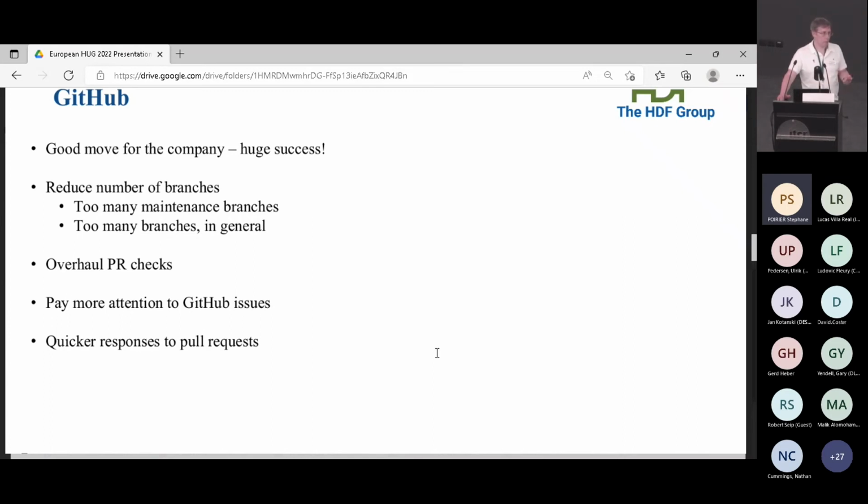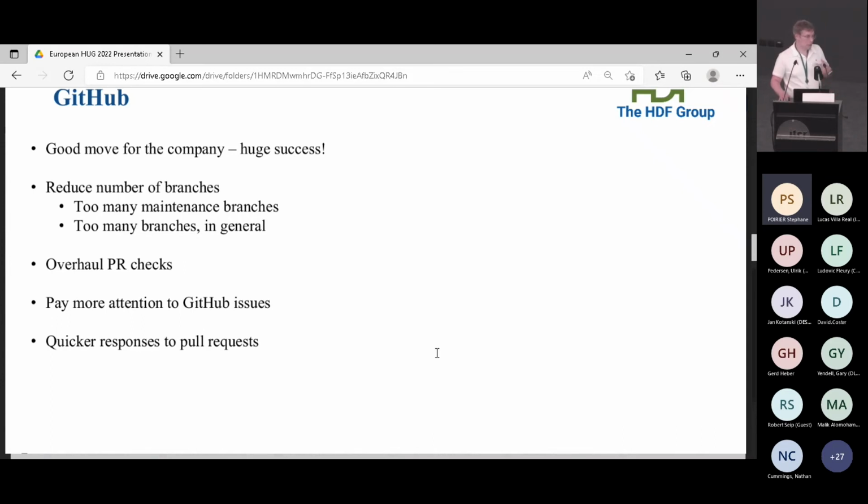We came from a culture where a lot of our stuff was done in Jira, and where the pull requests that we cared the most about were the ones created by other HDF Group employees. I'm trying to change that, so that every week or every other week we go through and try to address GitHub issues and pull requests and get that stuff into the library, so that when people do make contributions, they happen quickly.